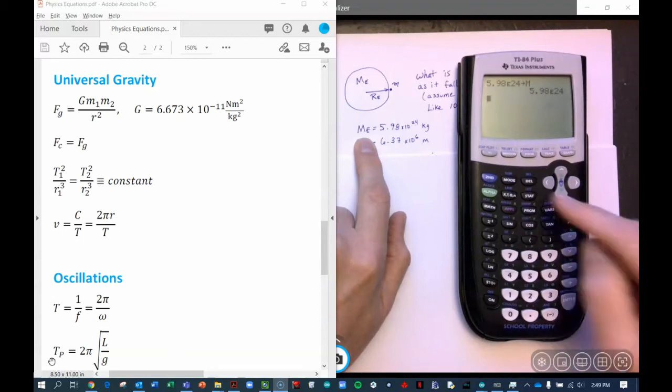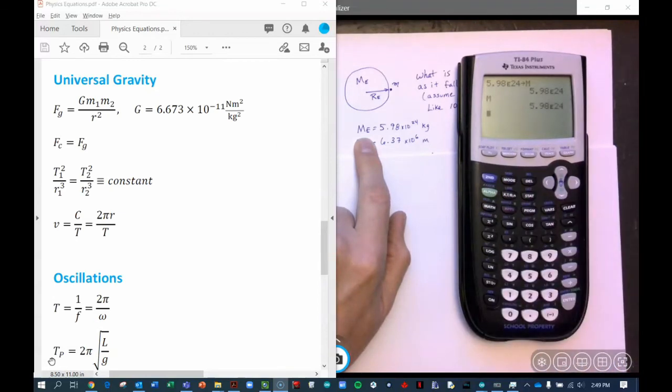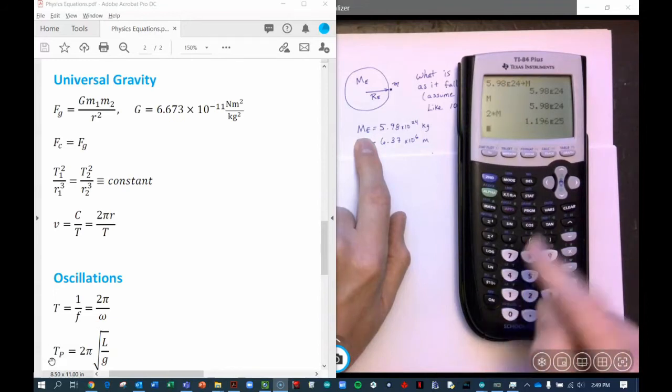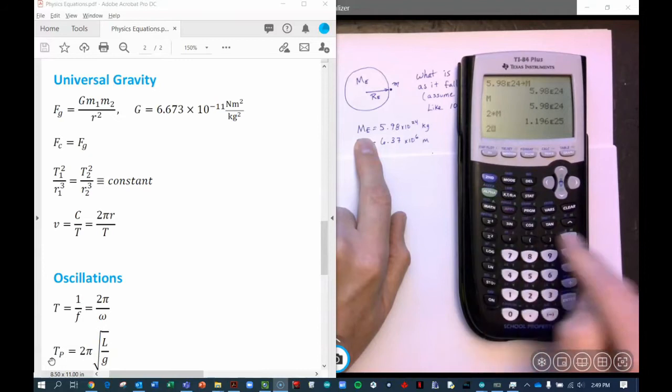Now M is stored. And if I want to, I can just alpha M, hit enter, and it just tells me, just gives me what M is again. If I want to do 2 times M, that would be twice M. And of course I don't need to do that because it's a variable. I can do alpha M like so, and it gives me the same value.